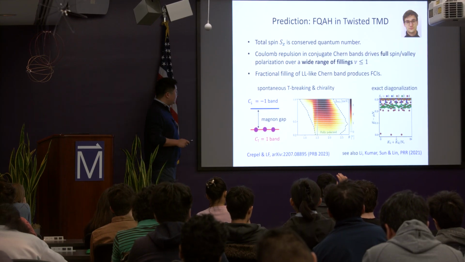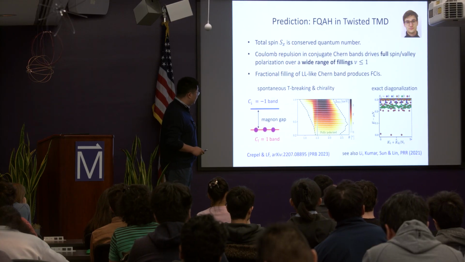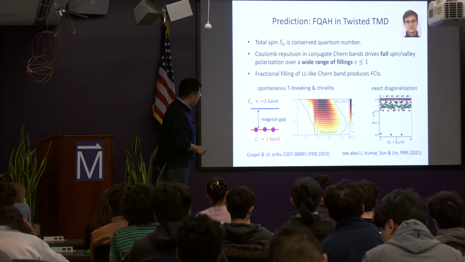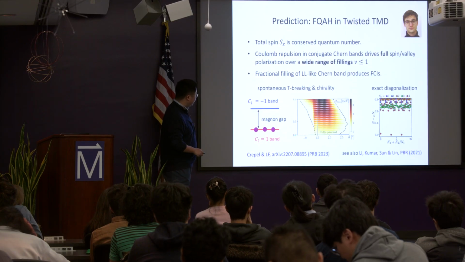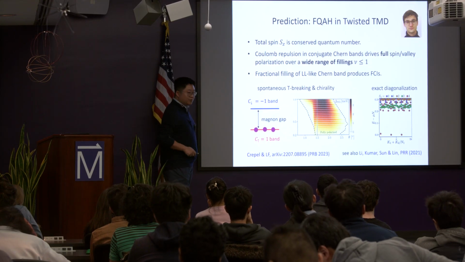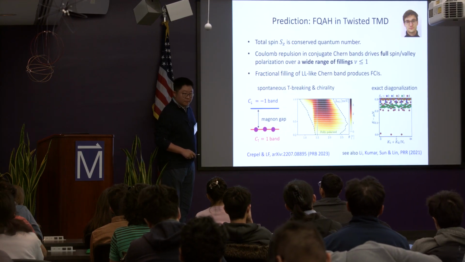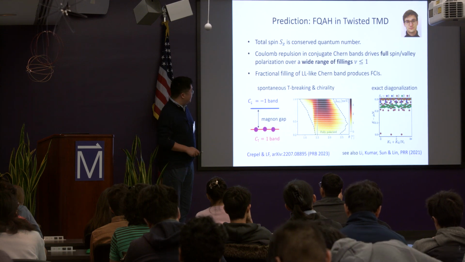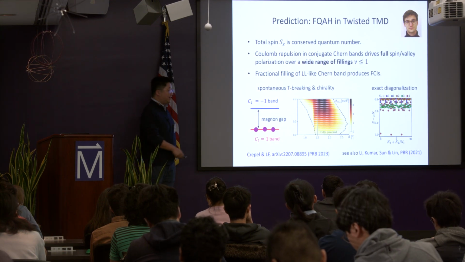Yes? Well, in this diagram, where is it filling exactly? It's the y-axis. Sorry, the y-axis is the filling factor. One is integer filling, this is half filling, and 1/3 is here. This is 0.2. But we're showing this because experimentally they make the fractional Chern insulator at equal size. This calculation is for twisted WSe2. Oh, yeah, but the physics is really similar.